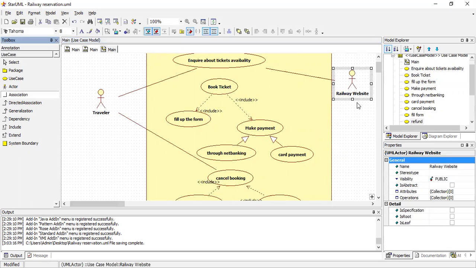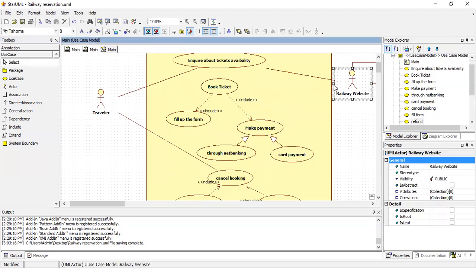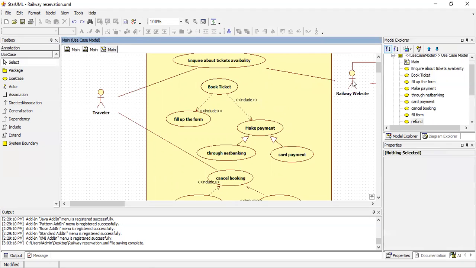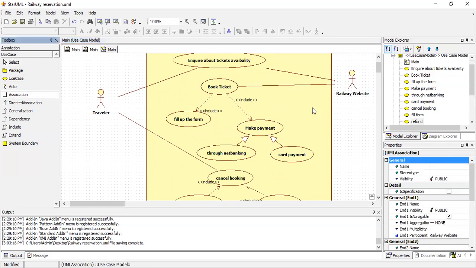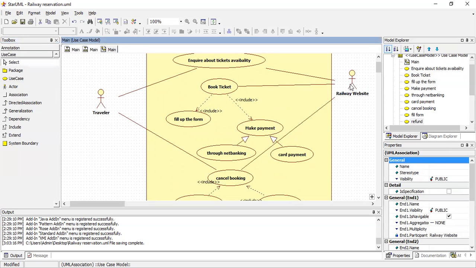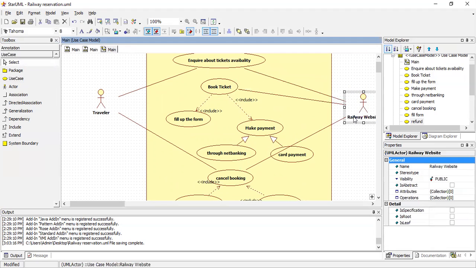One more thing: you can connect the railway website by association to book ticket, one association, and again from the railway website to cancel booking we want one association.